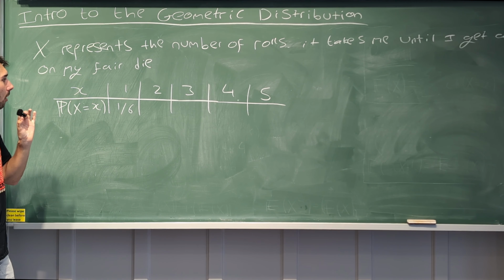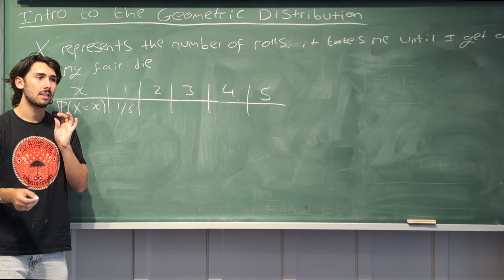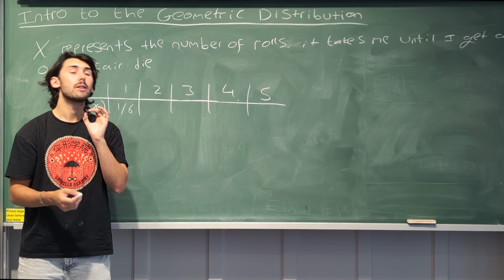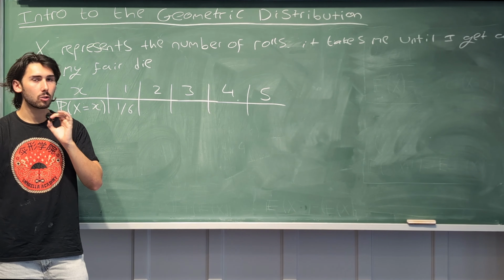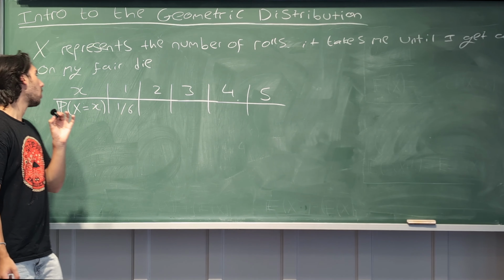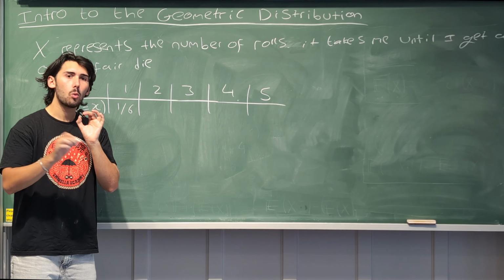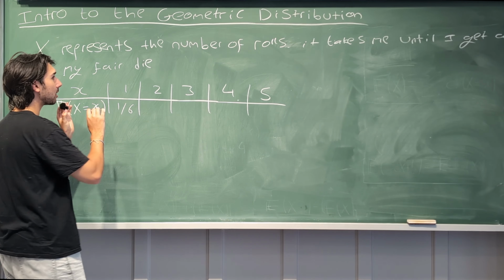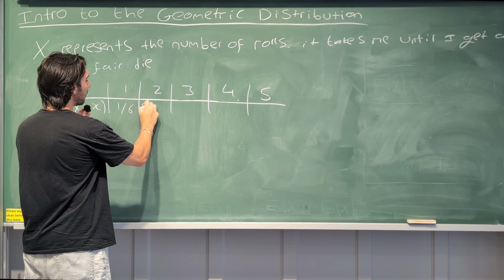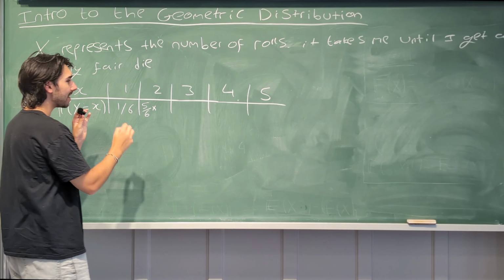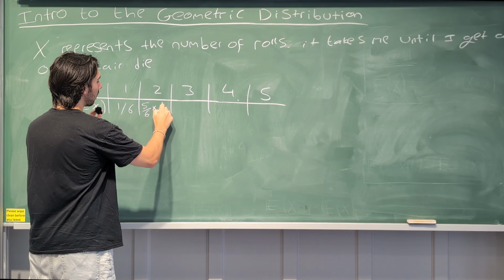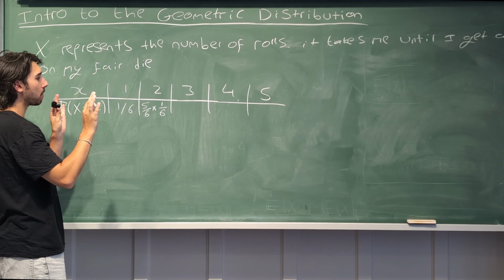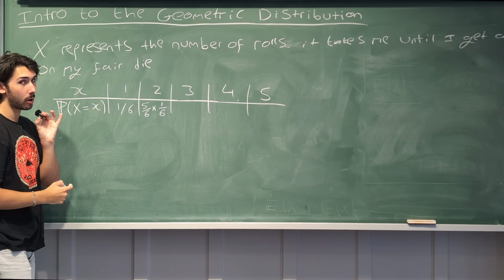What about in the second roll? Well, the only way for this to happen is if I roll my die, I do not get a 5, and then I do get a 5 in my second roll. That's the only way that this can happen. So those two things are independent. So we're going to multiply the probabilities of both of them together. So I need to not get a 5, which has a 5 in 6 chance. And then I need to get the 5, which has a 1 in 6 chance. So I've multiplied these together, 5/6 times 1/6. If you want it as one number, that would of course be 5 out of 36.